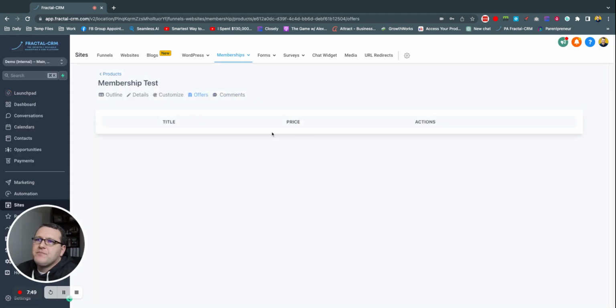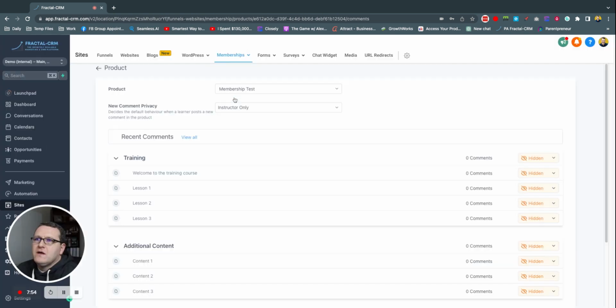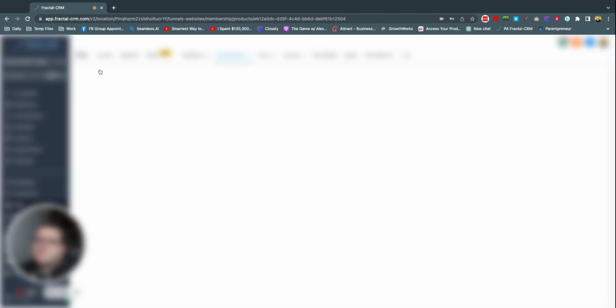Again, you can title, this will show you which offers are tied to this product, to this course. And then comments. So you can allow for people to comment in your sections, and then you can show it, lock it, enable it, etc. So by default, it's all hidden. But if you do want to enable comments to show, you can. So when people are watching the video or whatever, they can be like, this is amazing, or hey, can you clarify this, and so you can have it to where, do you want just the instructor only, the public, or both? And so you can see all that.